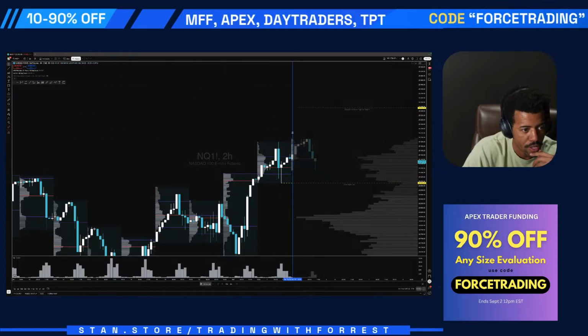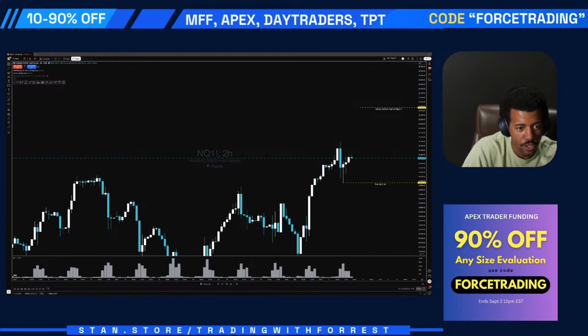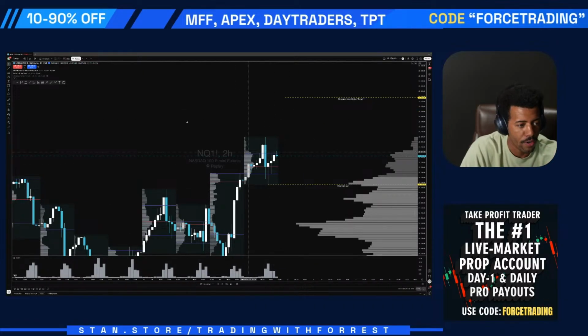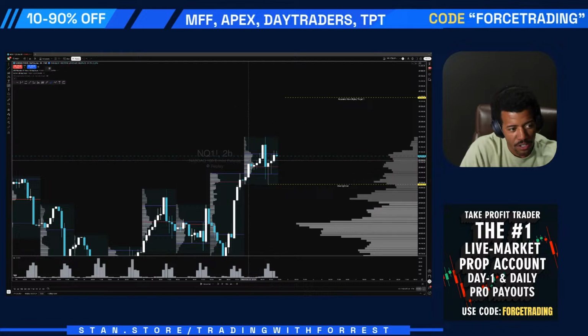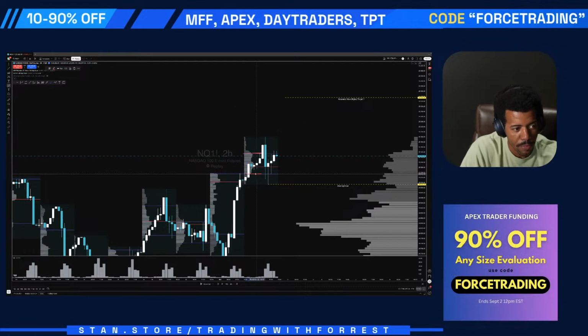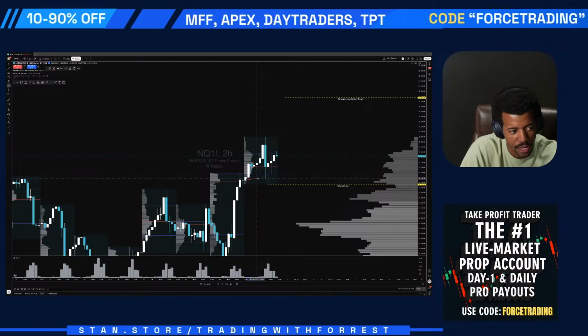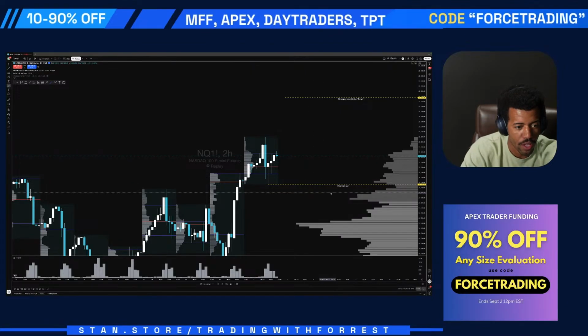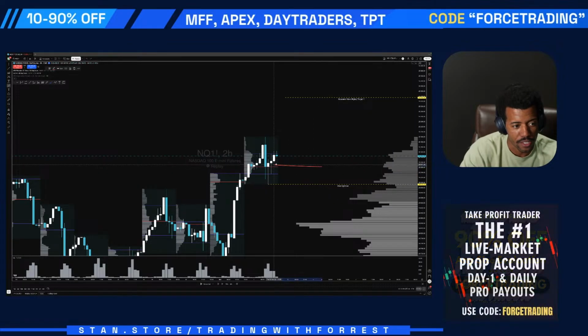So if I'm thinking about where the market could possibly retest, we'll go back in time a little bit. On the 2 hour, it's not a normal distribution, but this node, there's a lot of participation here. The POC gives us a place to take a trade. Realistically though, the end of this participation is where I would put my stop. Depending on the shape of the volume profile, that's going to adjust. If I have a P shape, a D shape, how skewed it is is going to affect that, as well as this distribution on the right. But we use the POC as a statistical place to take a trade.